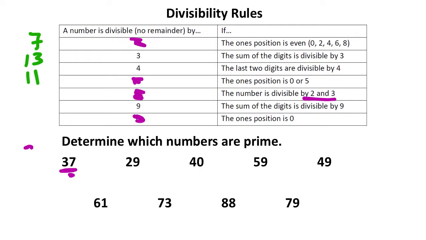So let's add those two numbers together and see if it's divisible by 3. 3 plus 7, that would be 10. 10 is not a multiple of 3, so I can cross the 3 out. Now, since it was not divisible by 2, it's automatically not divisible by 4 either. And since it's not divisible by 3, it cannot be divisible by 9 either. 10, by the way, is not a multiple of 9, so that's another way to look at it. So I would want to just check with 7, 13, and 11, right?